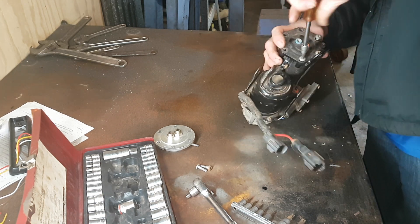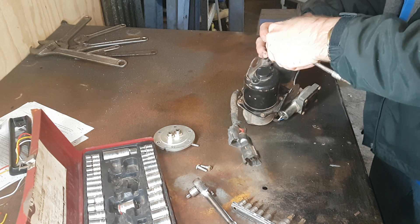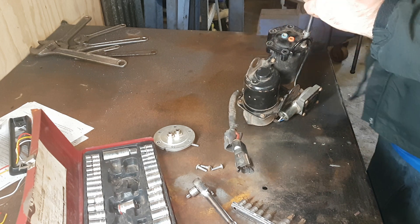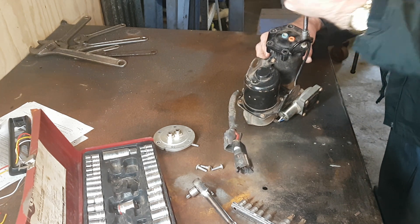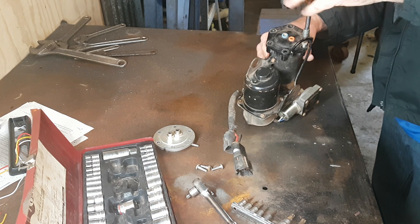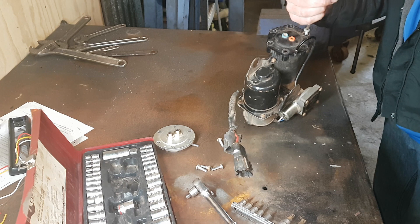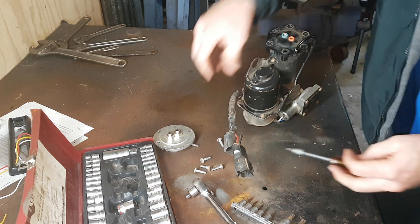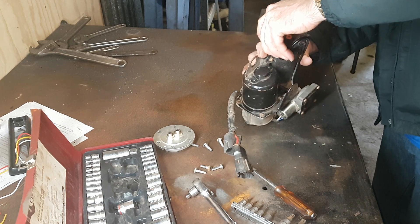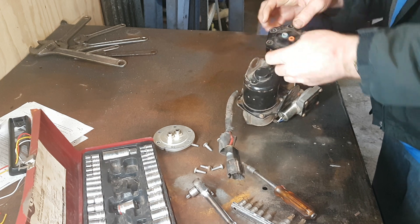Like I said, this desiccant was changed out previously when this compressor had problems — I did a service then. When I pulled it out I found the piston and barrel were quite badly worn, so I purchased a full rebuild kit, which included all the piston seals, replacement desiccant, all that sort of stuff. I replaced what I could and put it back in, but it still didn't run, so I ended up replacing it with a new unit. I figured I'd just keep this one for a spare.